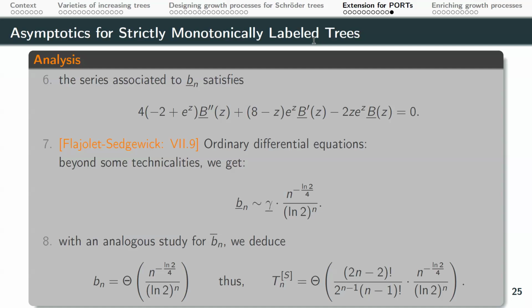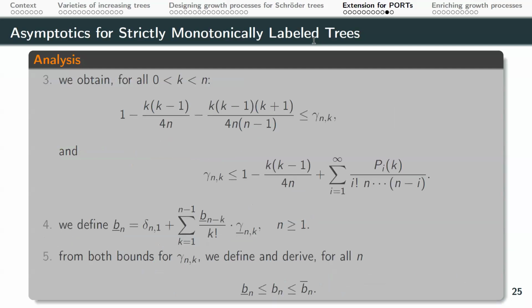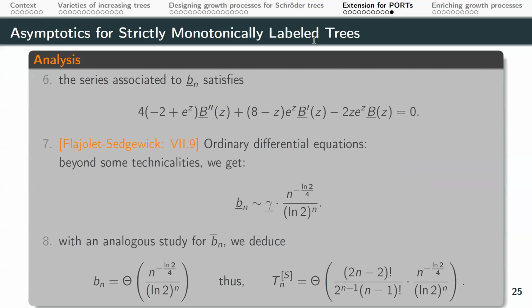And before I mentioned that my upper bound had exactly the same two coefficients here. And in fact, these two coefficients define exactly the first two factors here. So my upper bound will behave like this with another constant. So I am now able to prove that Bn is a big theta of this factor here. And if you want to obtain the equivalent asymptotics, you have a bit more details and have to be a bit more careful, but we can solve it also.